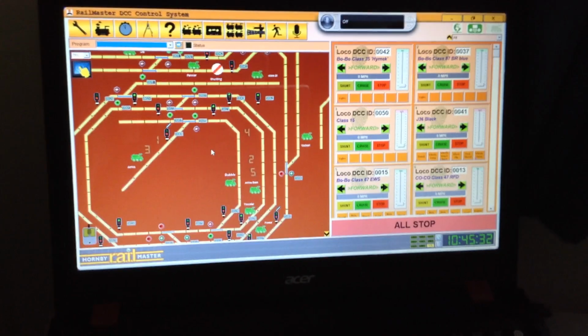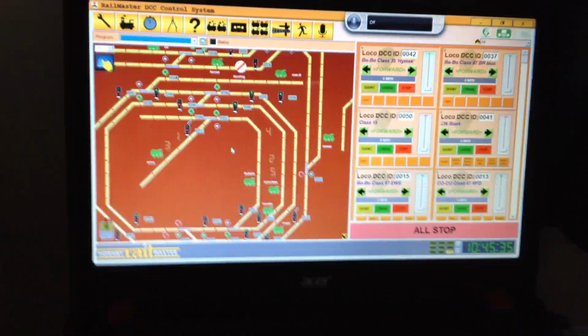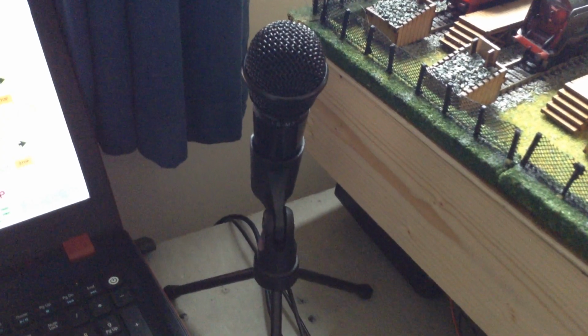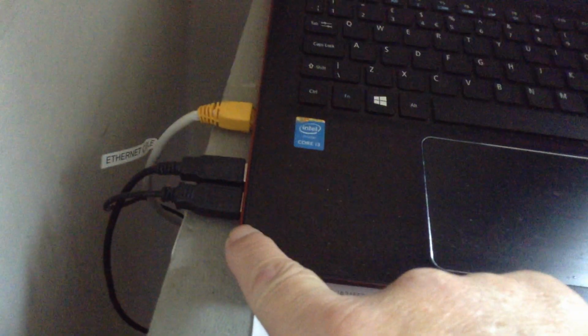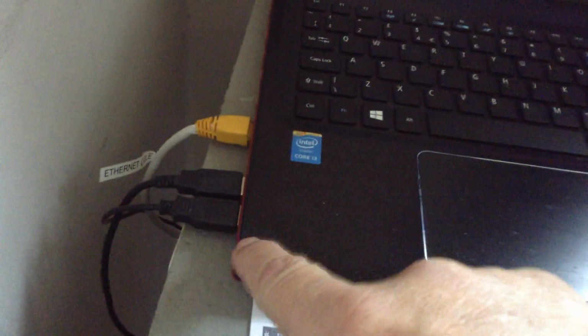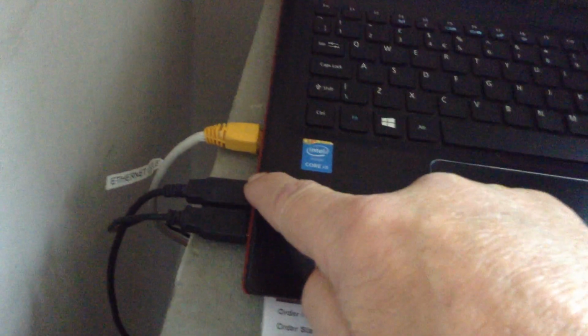So it took me a while, but what I've actually done now is I've actually bought this. What it was is the where you plug the one point in there, this was getting faulty, it looks like. So I bought this with a USB port on it, and I've connected it in.